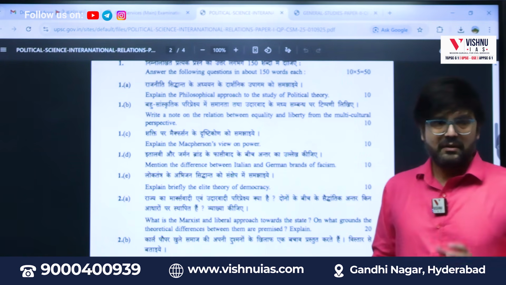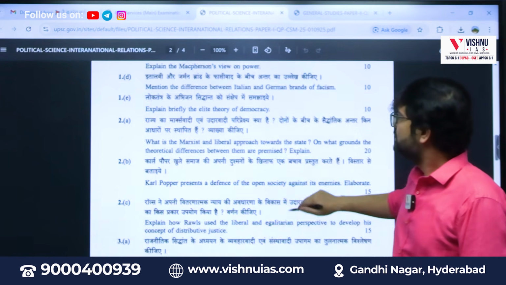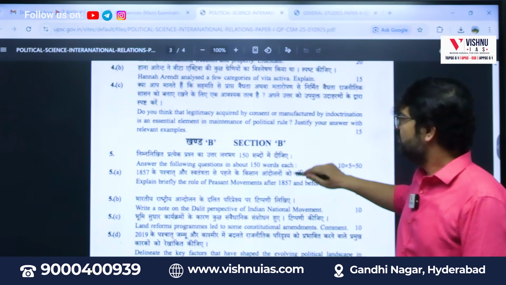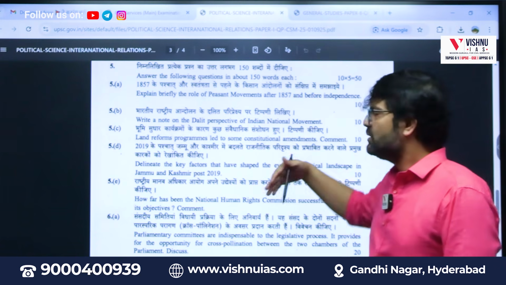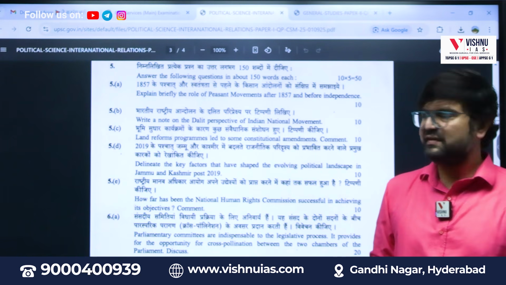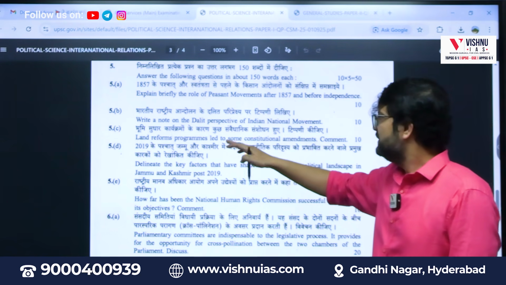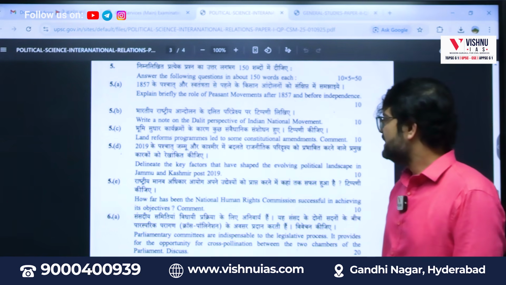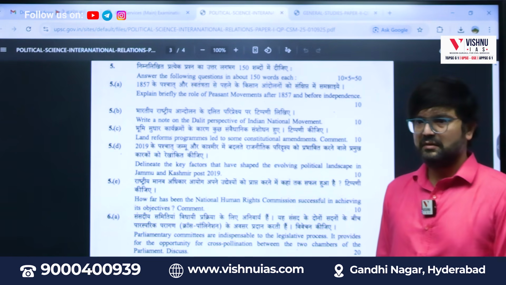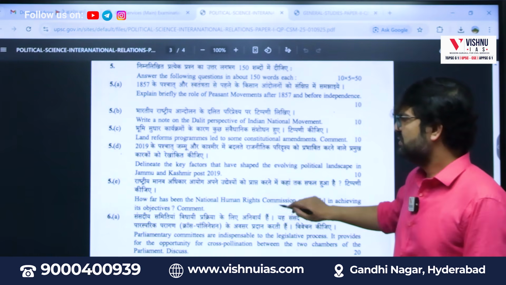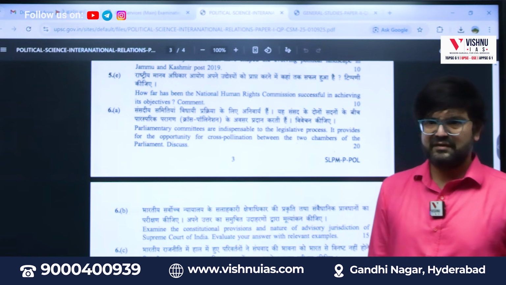One question gone, okay. But skipping smaller things could be a problem because, for example, what you might understand better would be section B. Section B, we'll see the syllabus shortly, roughly, is more about things you know already in PSIR. So let's say explain the peasant movement, Dalit perspective, land reform, J&K, political landscape, NHRC. The entire syllabus has been covered here, various parts of the syllabus. So it's risky to leave anything, but yes, the advantage is you can simply choose whatever is a strong area, choose from that to answer and leave everything else. Are you clear?